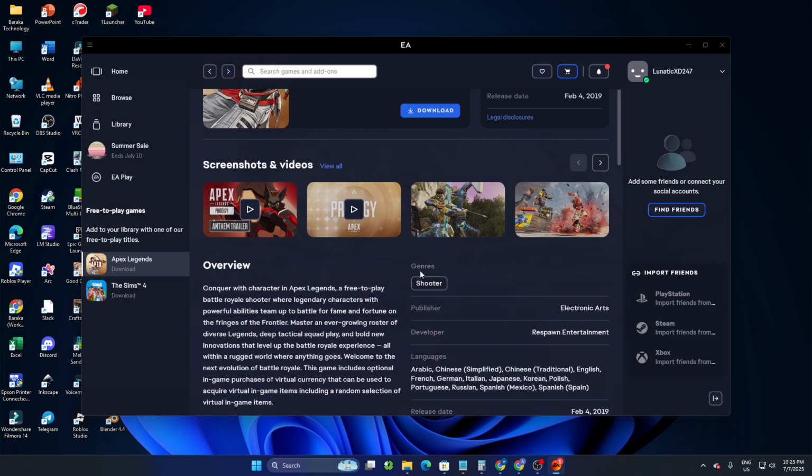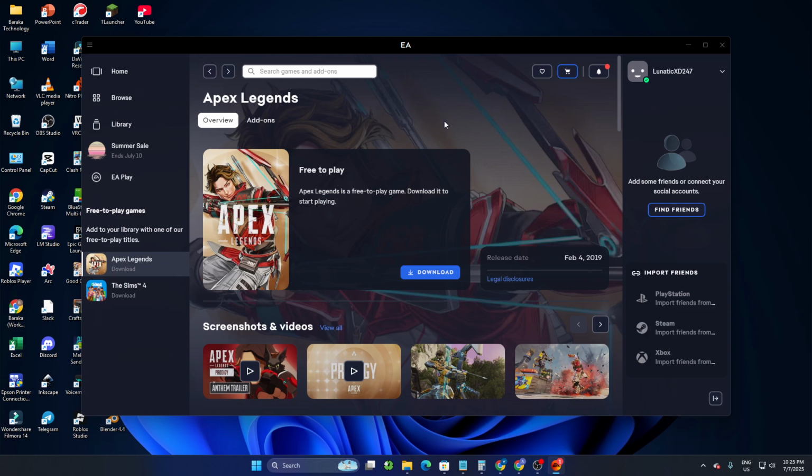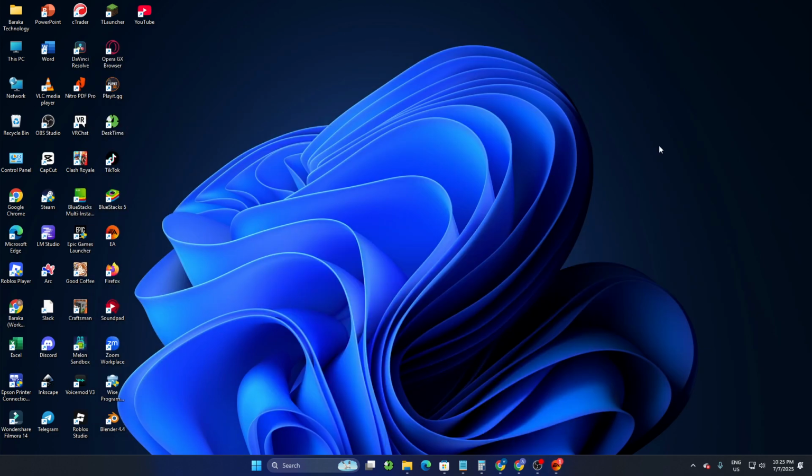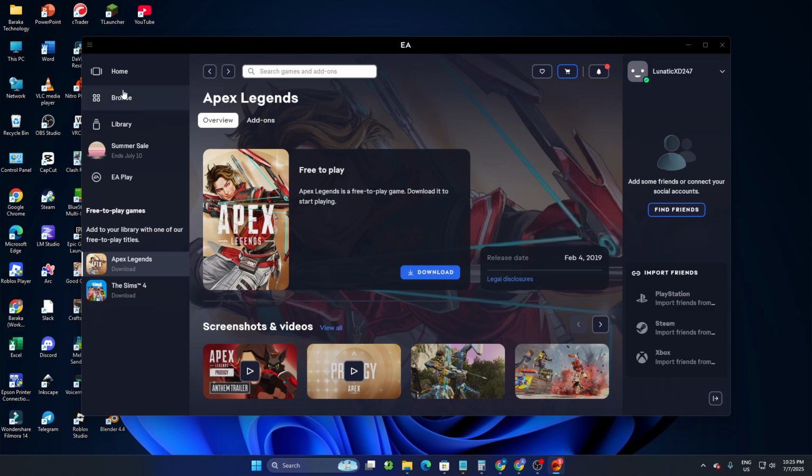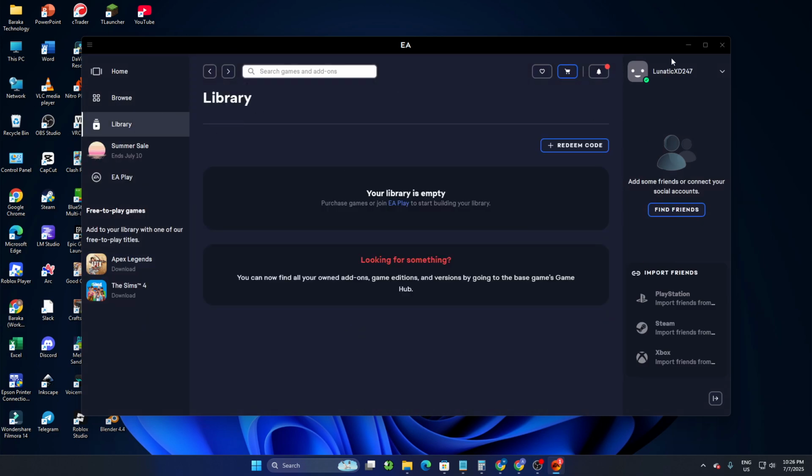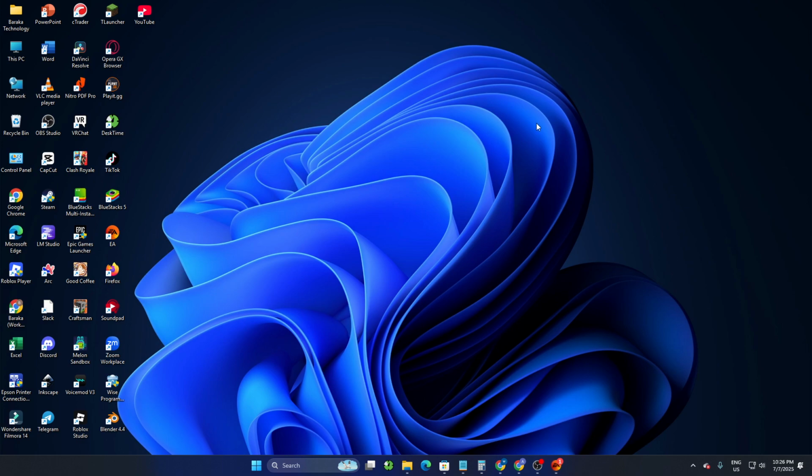From here you can find a repair button, simply repair it, or you can simply click down, uninstall your FIFA 2025 and reinstall it from the EA application. Once you have purchased it, you can find the FIFA 2025 in your library, and you will be able to easily reinstall it on your PC.